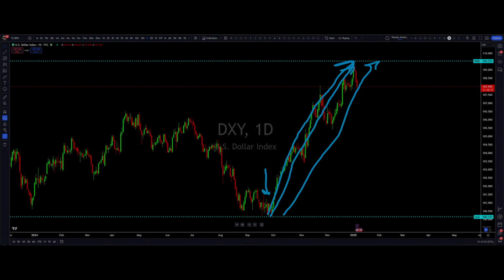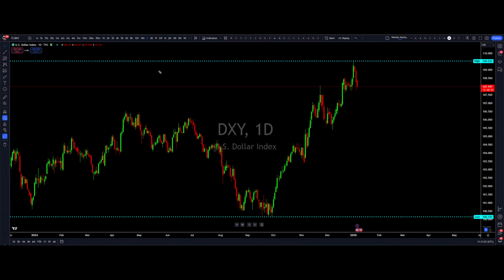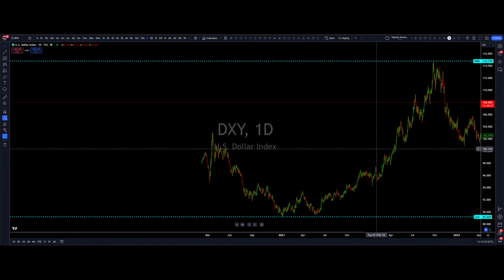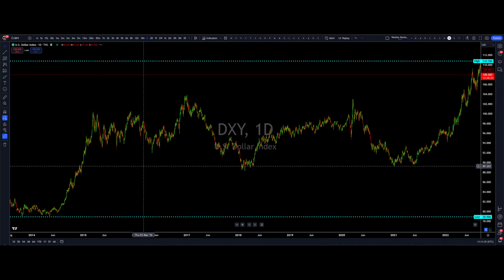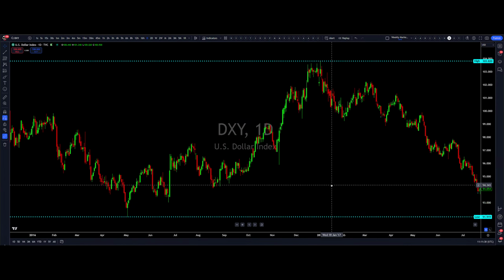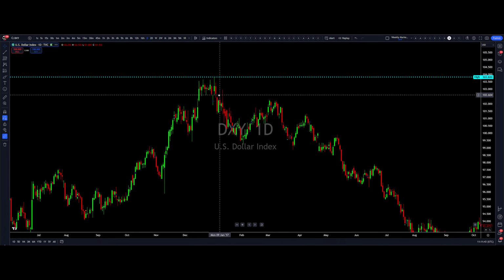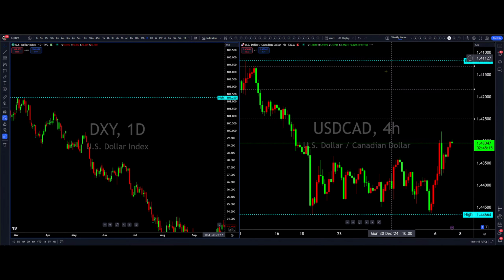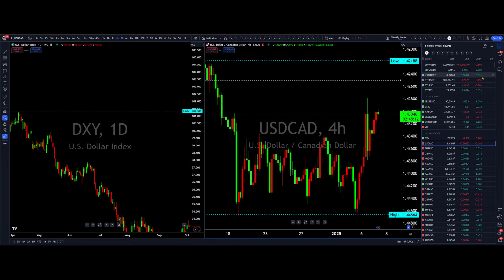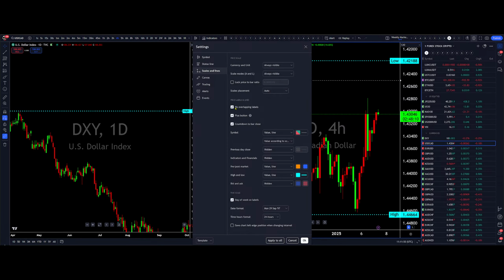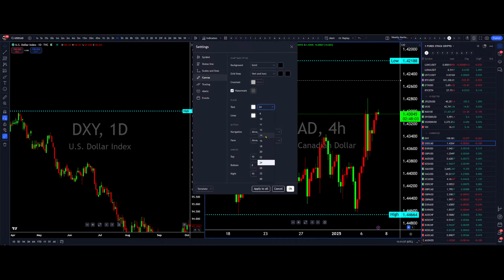Okay, so I'm quickly going to look at 2016 to let you know what we may expect from the dollar after the 20 January. If we look at 2016, we got a tremendous strength on the dollar because of the election, and market was expecting that Donald Trump gonna win the election. So just a little comparison, 2016 and 2024 for Trump victory, and then we're gonna look at the others.